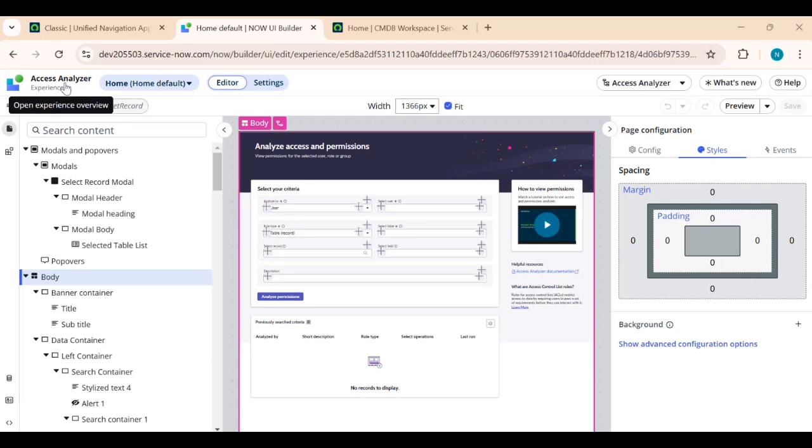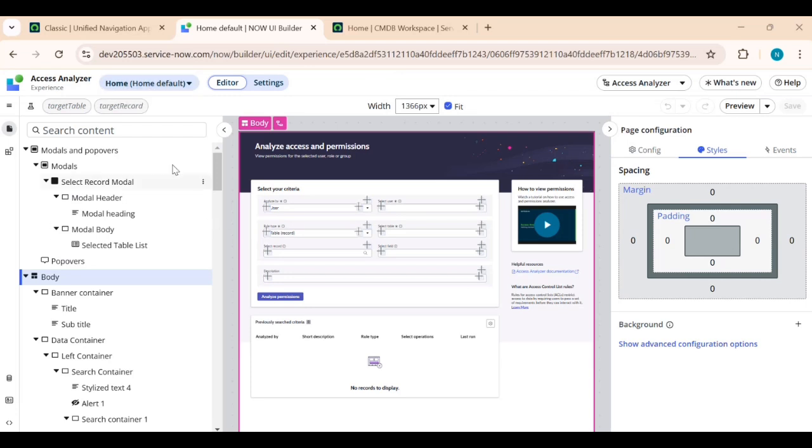The name displays the following information about the experience: name, URL path, all these things. Then the application scope. Here you have which app shell it is. Select the item to open in editor mode, all these things are available.